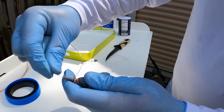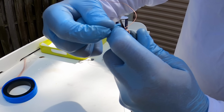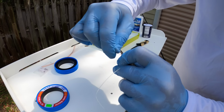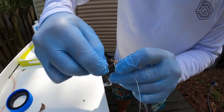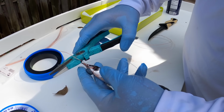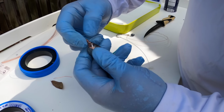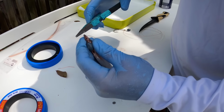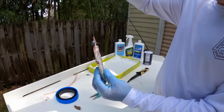See this? Their bill is actually in two different pieces. And I just split it right down the middle. Keep coming around. Just like so. To about that far right there. See that? So now I'm going to take this little piece of wire and trim it off. Bend it right around. And I'm going to take his beak and snip it right there. That is a split bill swimming ballyhoo with a chin weight.